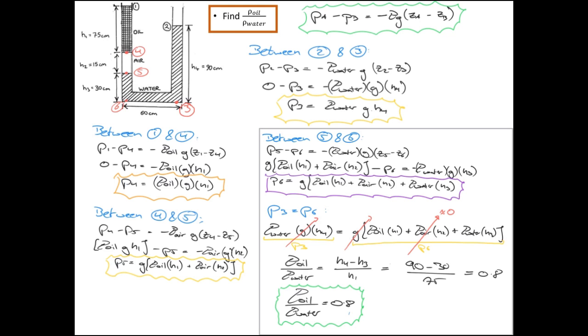So this was simply an example of how one might implement this hydrostatic equation and how you can use it in order to find out valuable information such as the pressure at different points within a static system, or as we did in this case, the relationship between densities of different fluids within a static system.